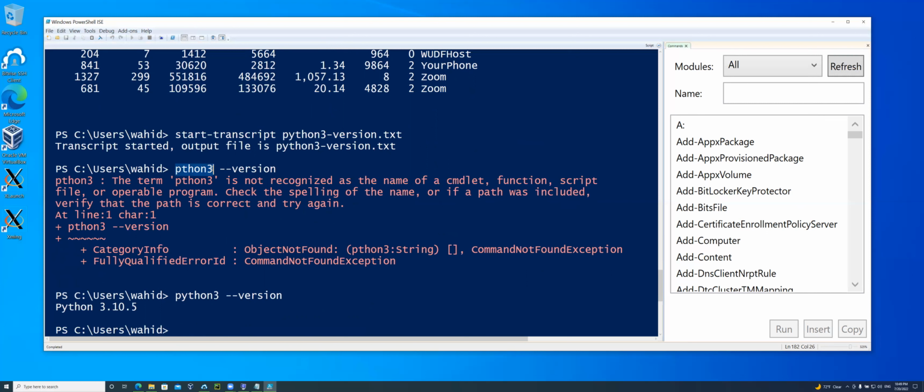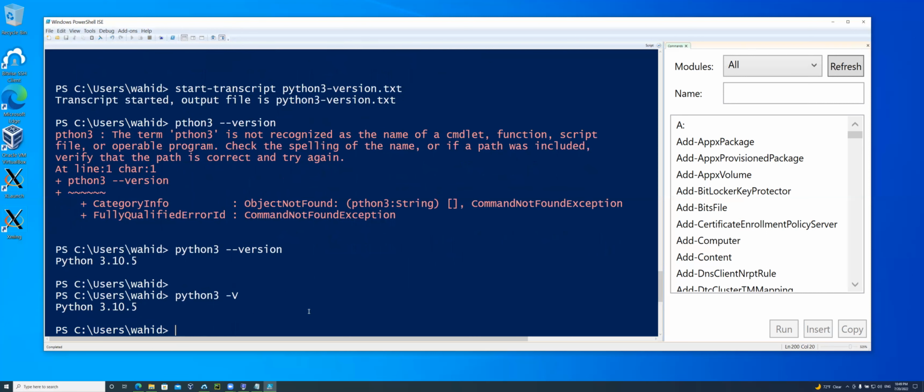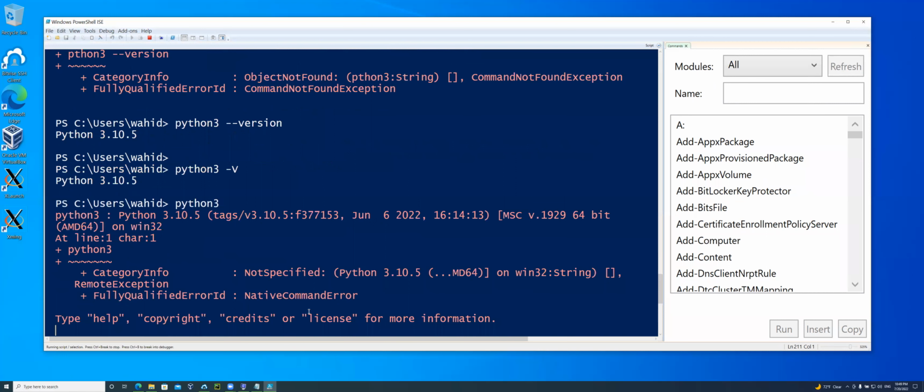The specification, this one was a typo, with the Y missing. And when you type in Python 3, it will understand that one. Also, for this Python 3, Python 3 dash uppercase V will reveal the same thing. So if I go here and say Python 3, I'm now inside the Python 3 interpreter.